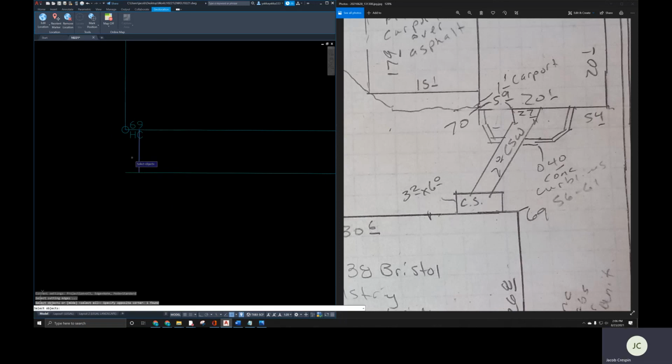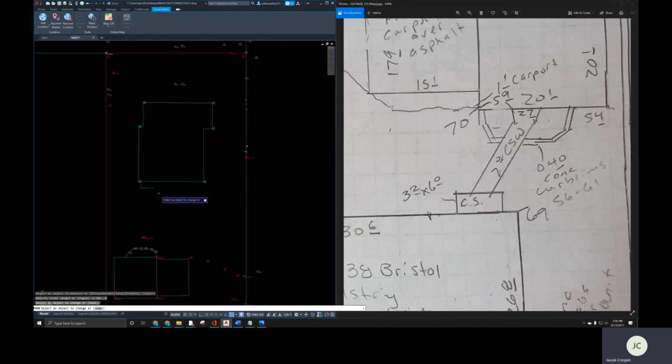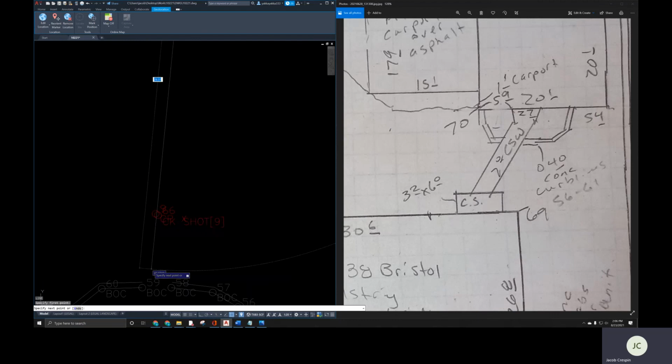Delete my circle. Use this line to trim. So TR, trim, using this line that I offset. Now I'm going to lengthen, LEN, a total distance of 6 feet. And because it's already set to total, I'll just hit space, set it to 6. And I'll cut it off of this line. Make this line go perpendicular to there. I'll match properties of this line to that one. And now I've got a 2-foot sidewalk coming off there from the middle of this.